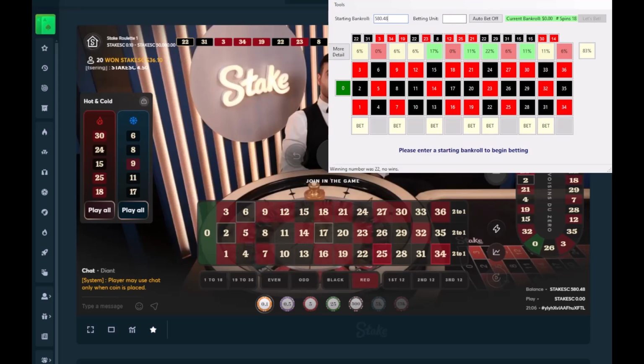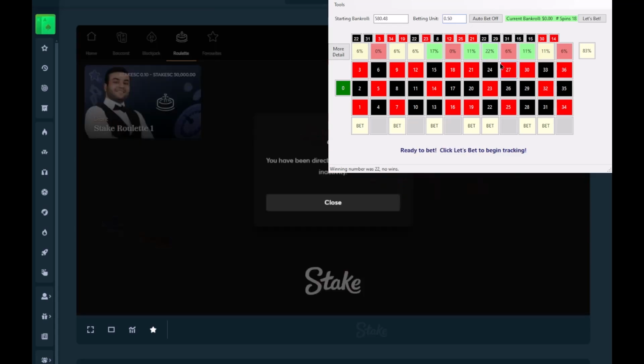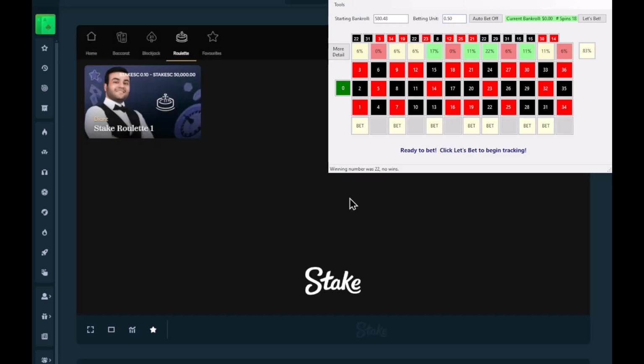All right, so I am going to put in our starting bet amount, which was 580.48. I am going to set this to 50 cents because we are feeling a little frisky tonight. And we're going to change this to 0.50. Now, the cool thing is, you can see my balance is 580.48, and it got there by playing and testing the application throughout the weekend.